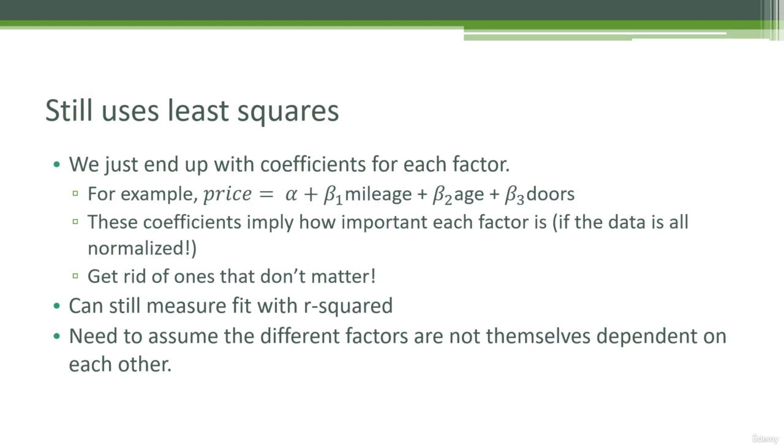Another thing that we need to point out is that this whole thing assumes that there's no dependency between these different features. Notice that I'm treating all these features independently with their own coefficients. So if there is in fact a relationship between these features, this model will not capture that. And this is actually an example of where that would probably be the case. For example, the mileage on a car would probably be highly correlated to the age of the car, and this model will not capture that relationship. In fact, you'll probably be just fine using mileage or age independent of each other, but this could at least tell you which one of those is more important to keep.